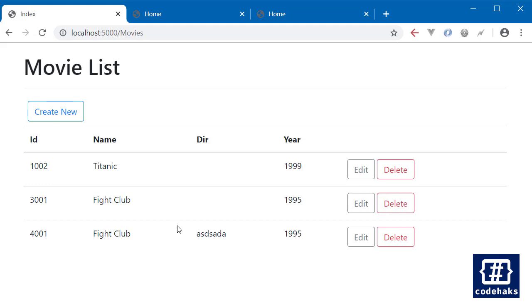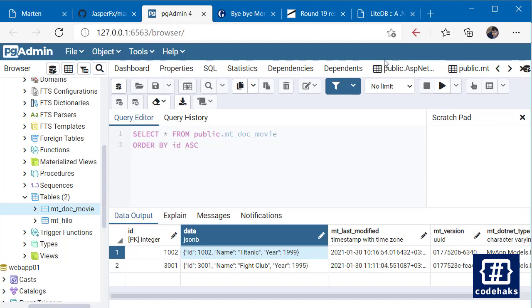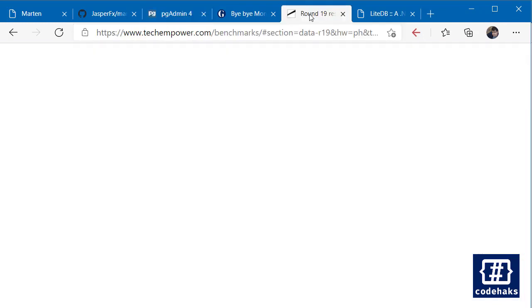The only part that I don't like about Marten is you can just use PostgreSQL, not something like SQL Server, and it makes things a little bit hard for most of us, because we enjoy working with SQL Server. But the good thing about PostgreSQL, along with its support for JSON, is its performance.